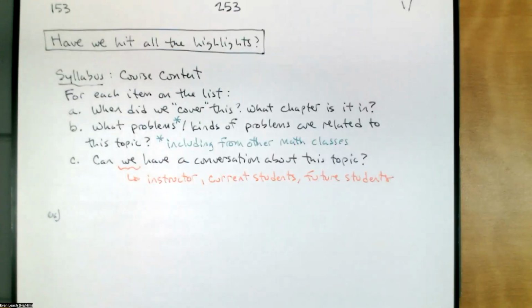Now that we're recording, we want to make sure that we hit all the highlights. We've got a list of topics on the syllabus in the course content, and there are some things that we want to ask about each of those topics. There's a list of 18 things sitting on the front of the syllabus.